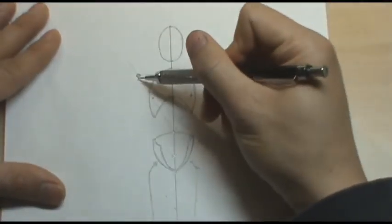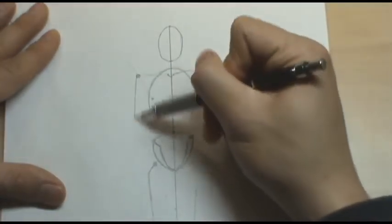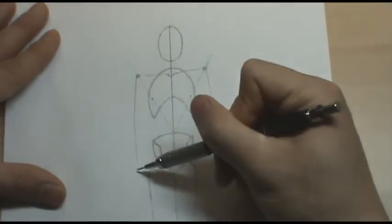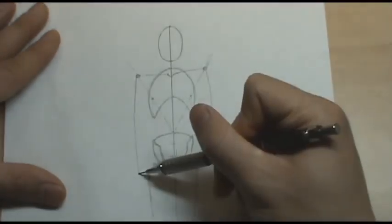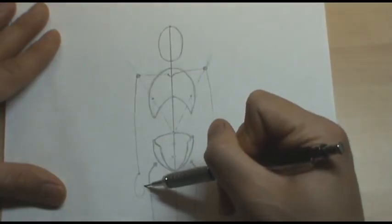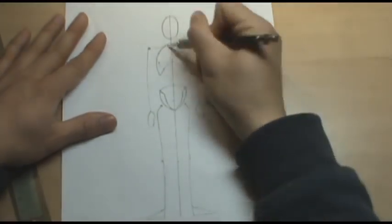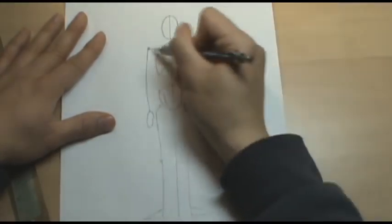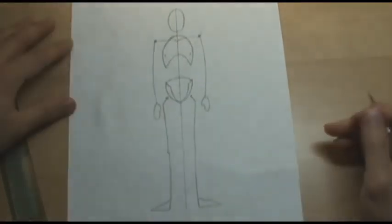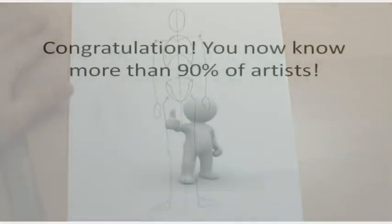And now we'll just draw in the arm. We'll go from the shoulder joints all the way down to the crotch. Okay. So this will be the wrist. And to draw in the hand, we'll just put in a simple mitten shape like that. Alright, so let me just darken the figure so you can see it better. Alright, so there you have it.